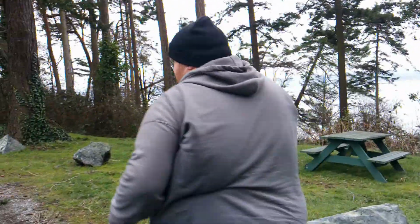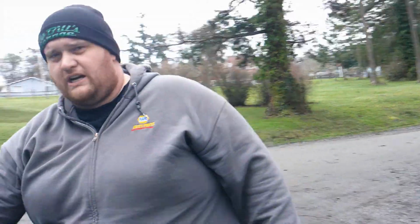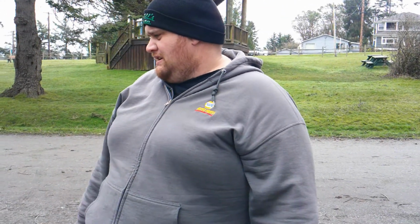The other thing that I had to replace was the third brake light, or a high mount stoplight, and that cost me about $7 to get the bulb. So we're into it after taxes about $70. The other thing that I had a hard time with was the title. Cost of the title and everything was about $210. So all in, I'm into this thing $280. And if you tack on insurance and the first tank of gas, that was only an extra 90 bucks on top of that. So 370 bucks, and that's how much a free car cost me.